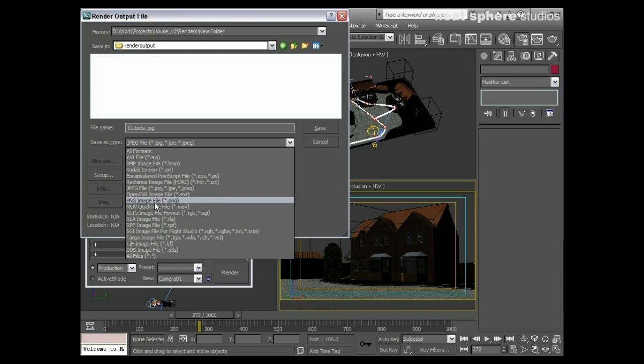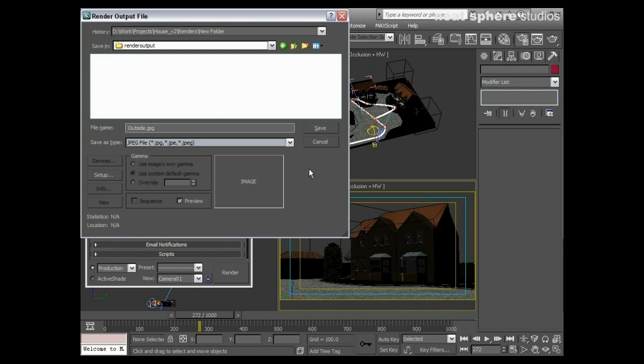PNGs I sometimes use because they're quite light. They're lighter than Targa files, and they have transparency in them. Although recently I did a job for a client where I had to go back and redo a background because the PNG gave me banding on a gradient background. So you get gives and takes. It's not as heavy in file size on the disk as a Targa file, but then you don't get the quality. So you pay your money, you take your choice really.